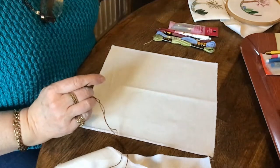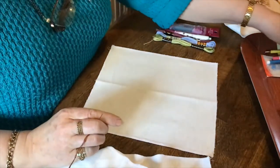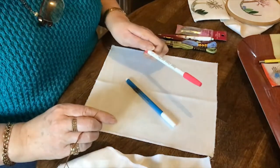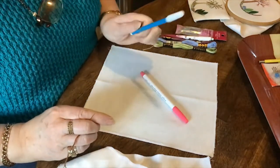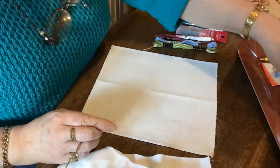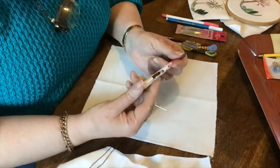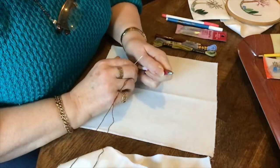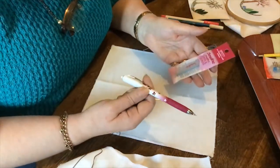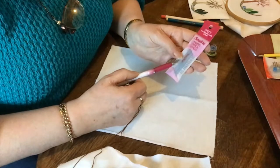To get your pattern on the fabric, you can use embroidery pencils — they're transfer pencils. The pink one is a dissolvable one, the blue one is a water-soluble one. You can use an ordinary lead pencil, or you can use this rotary pencil which I like. It has a green refill in it, it's called Sew Line — S-E-W-L-I-N-E — and I got it at the Knitting and Stitching Show but it's available online. You just have to google Sew Line.